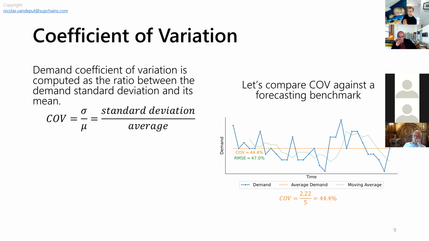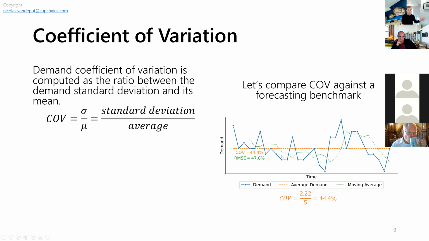I don't like COV for a few reasons, but first I would like to compare it to a forecasting benchmark. The more I work on demand forecasting, I have to tell you the secret, I'm totally falling in love with forecasting benchmarks like the moving average. I think using a forecasting benchmark will allow you to compare yourself to something standard and will tell you if you add value or not. It's the same for COV. So instead of COV, I would always advise you, and you will see why, to use a forecasting benchmark. Here on the screen, you see the graph of this moving average in green, and I'm computing the historical root mean square error of this moving average.